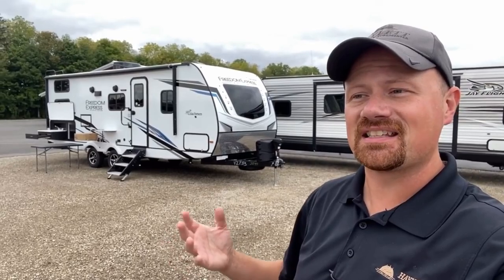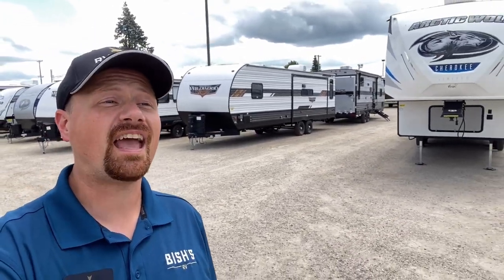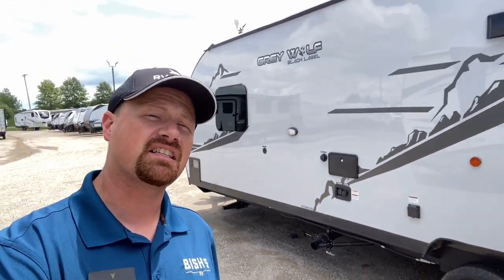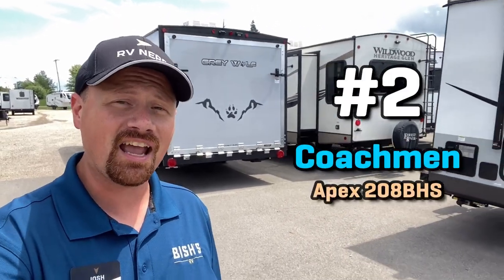It's not just lightweight and mobile — it's just so smartly done. Now our number two is an RV that has entire Facebook groups basically dedicated to it. It defines packing 10 pounds of sugar into a five-pound sack — with a true queen bed that is or isn't a Murphy, a slide-out for rainy day space, slightly narrow body but still tandem axle, ASDEL, a little bit of solar, a little camp kitchen. And that's the Apex 208 BHS.